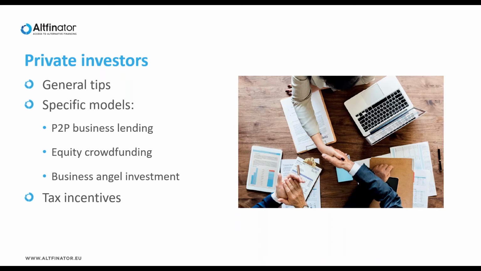Afterwards, I'll go into a bit more detail on three of the different models: the peer-to-peer business lending model, equity crowdfunding, but we'll also touch on business angel investments, because there's of course also a possibility for private investors to participate in companies. And one very important tip, I will look into tax incentives. In several countries, there are interesting tax incentives available for you as an individual investor to support these companies.